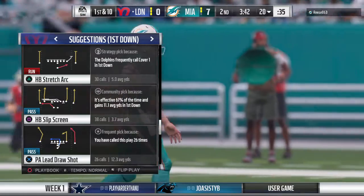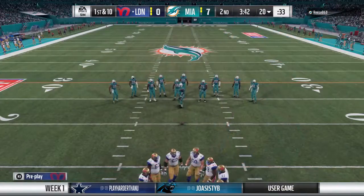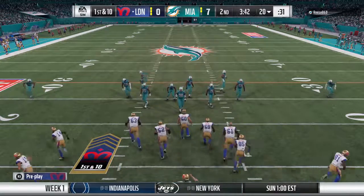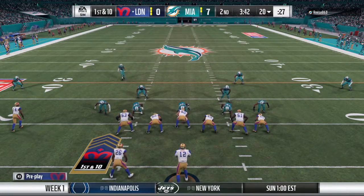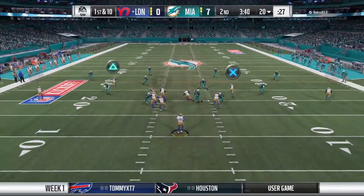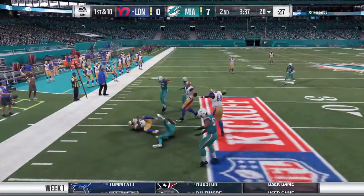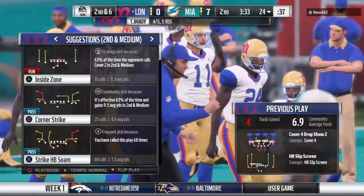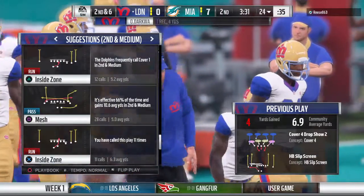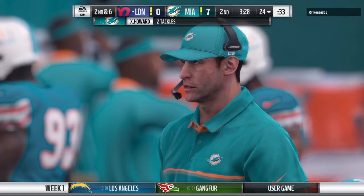Now this offensive unit ready to see what they can do here. And last drive, 3 and out. Still a goose egg on the scoreboard. How do they break that goose egg? They've got to find a way to get the ball in the hands of their playmakers, get them some space, and try and make a first down and get some momentum going. It's been a struggle for them throughout the game, and that 3 and out on the last possession told you just how stalled they are on offense. So who will step up here? We'll see.